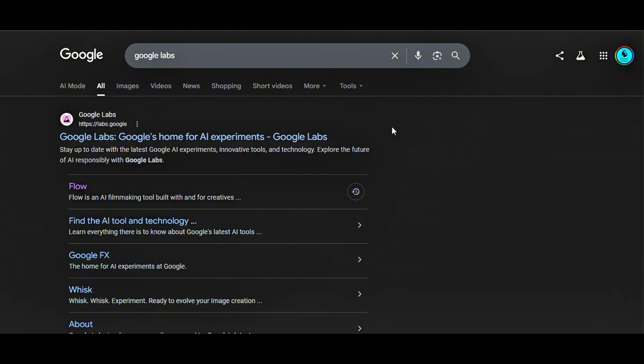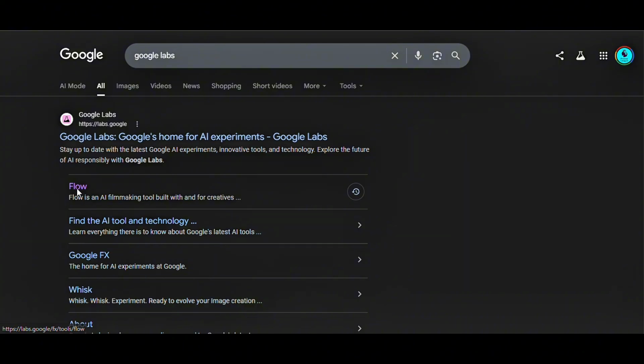In this session, we'll be diving into something exciting, how to create your very own AI influencer. And yes, all it takes to get started is a single image and a carefully crafted prompt, which we'll generate using ChatGPT. To do this, we'll be using Google's creative suite called Flow.